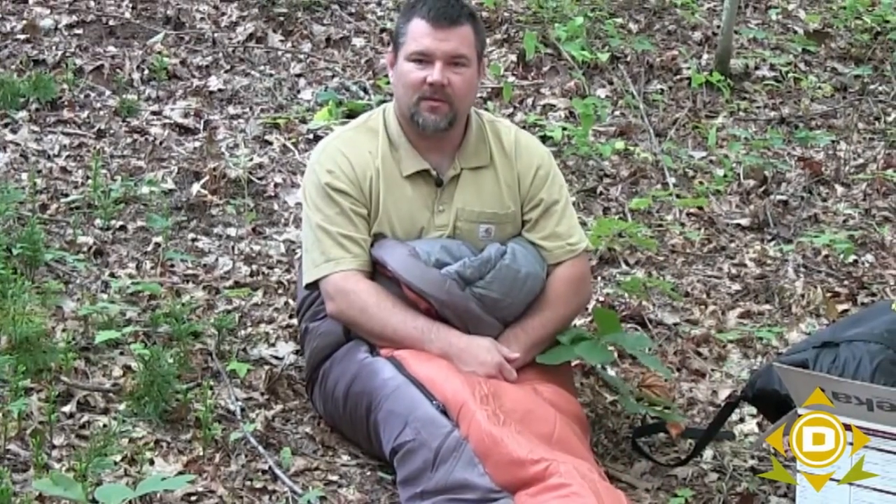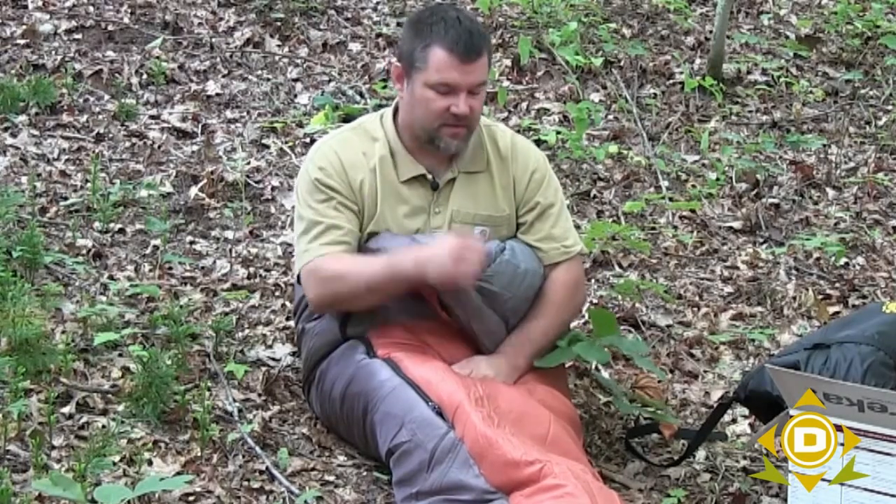This is a great bag — I love it. I've actually got two of them myself now for me and my wife. I already had two other bags before starting this work with Dan's Depot, and this is a great bag, so we like them. Hope you like them too.